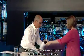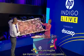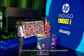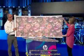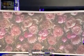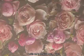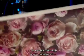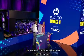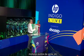I think this is the roll-to-roll configuration that we were talking about. So over here we see a sample that we printed for a wallpaper. One of our wallpaper customers in Germany was actually printing very high quality wallpaper that requires also the HD, special substrates, and a special application. So you can see the length here. Okay. And of course, the stitching technology that allows us to. Okay. And I think, by the way, other applications can be done with this as well. Point of sale kind of roll-ups. Hold on. Yeah.